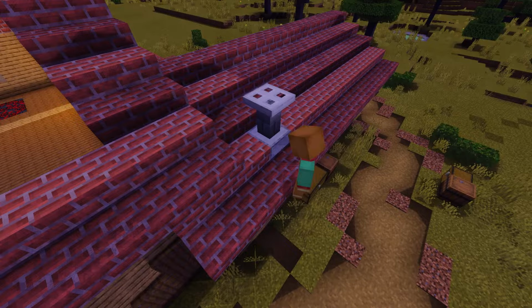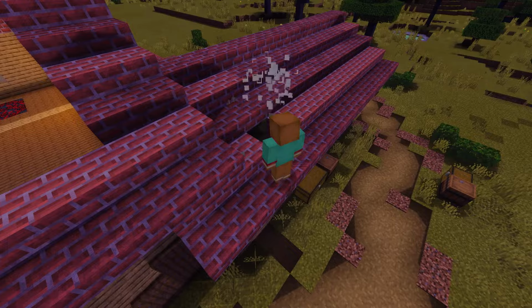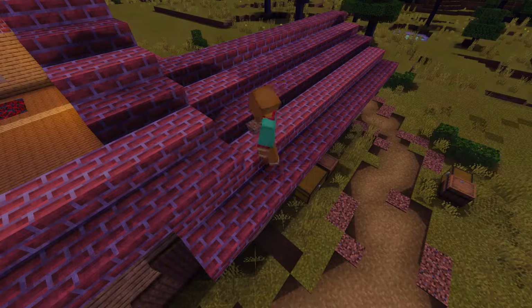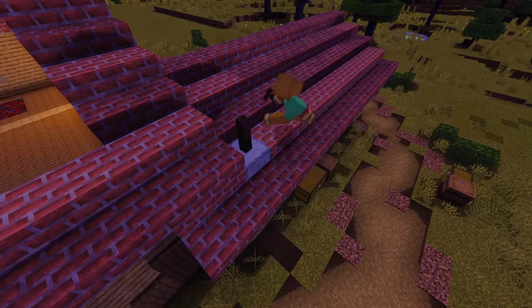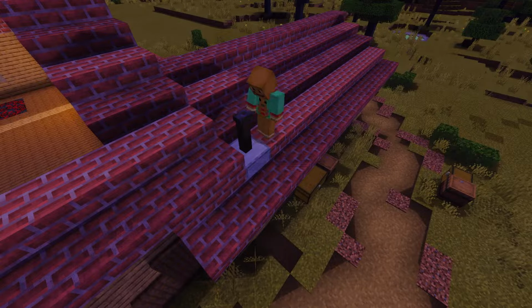To start off the tutorial, make sure you just move over this little chimney on the shed. It should just be moved over by one block and replace the wall and trapdoor with a fence of nether brick and a blackstone button.